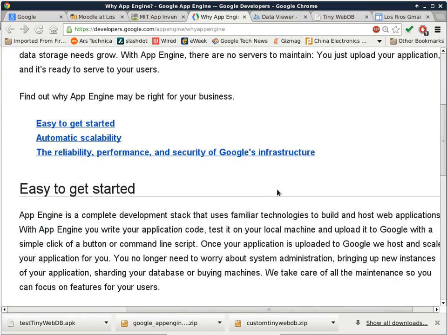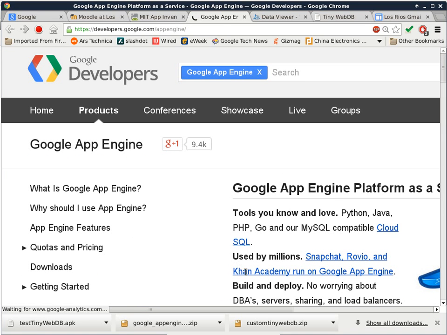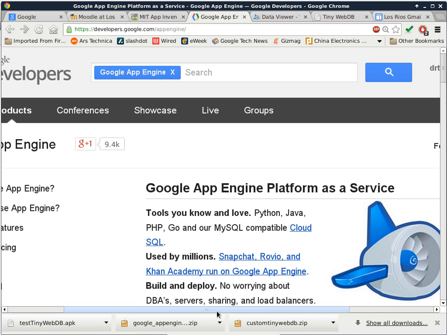Yeah, easy to scale. We got all that stuff already. There's one place where it explains who is using it already right there, used by millions. I'm not sure whether you recognize some of these names, but I think one you should recognize already. Who's this? Rovio? Come on, you guys should know it. Angry Birds? Angry Birds.